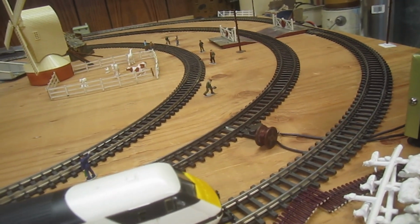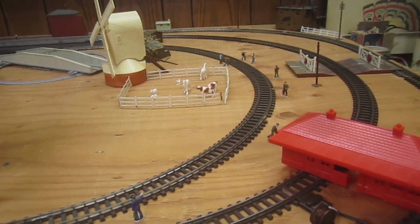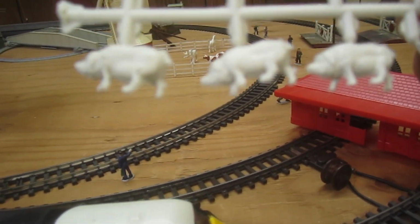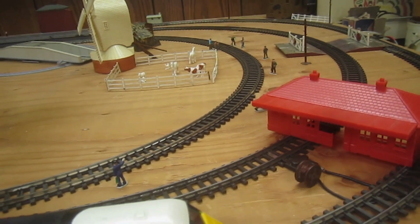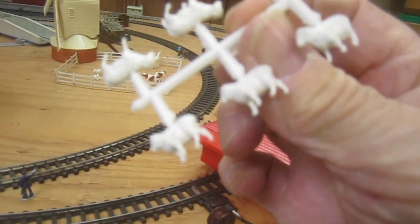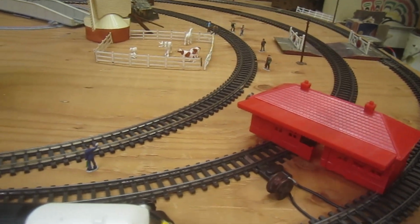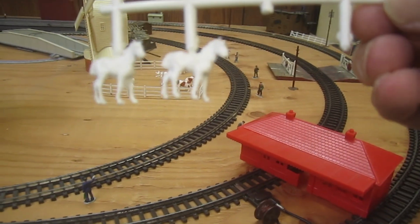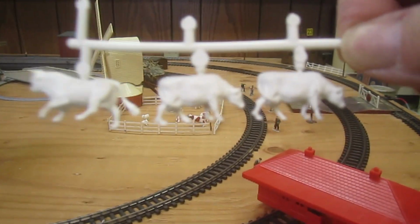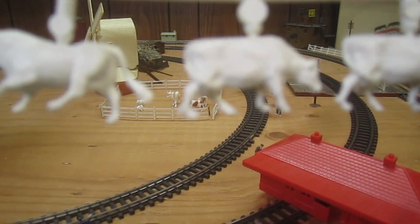The farmyard. Airfix had quite a collection of animals, and you can see these are still on the sprue. Pigs, dogs, horses and sheep, more sheep, more pigs, more sheep, and ponies, and cows, and a bull. That's one cow in the middle, and that's the other one.